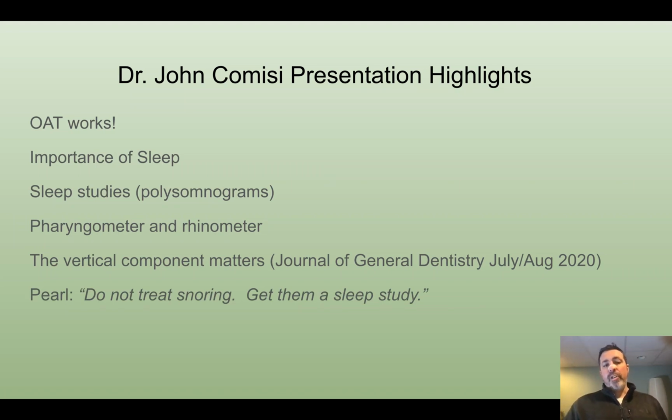He also introduced a pearl or a take-home message. Do not treat your patients for snoring alone. Always get them a sleep study. In other words, you shouldn't do any of this unless you have a prescription from a physician. The reason is lots of patients can have snoring or report that they snore, but without proper testing, that might actually be sleep apnea. If you make an appliance without fully knowing what the diagnosis is and you're not adequately treating them, you could be held liable. And I think that's where a lot of the fear comes from, is being held liable in this arena. I promise you that if you follow the protocols and the algorithms that we're providing today, you will be 100% practicing within your scope of practice in any state in the United States.